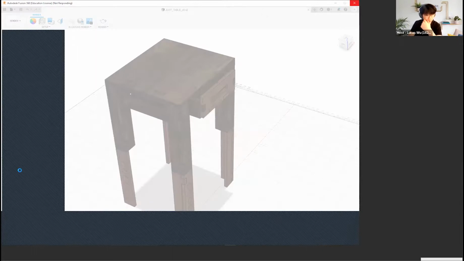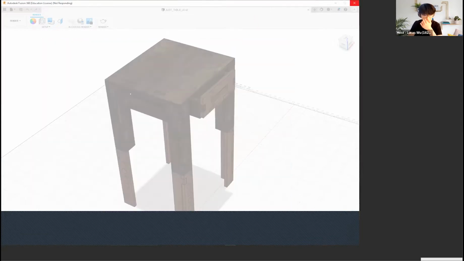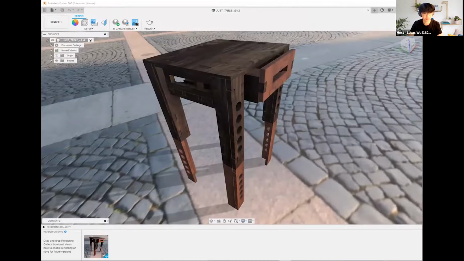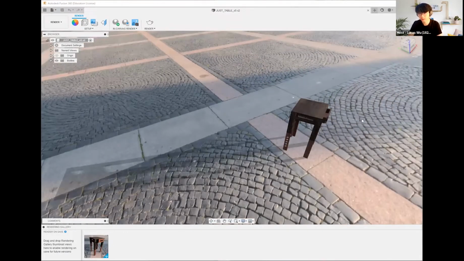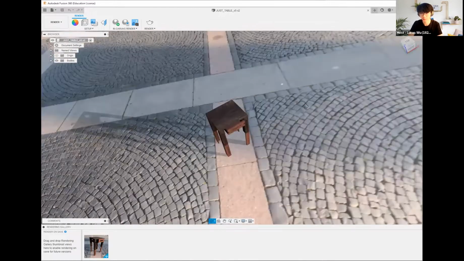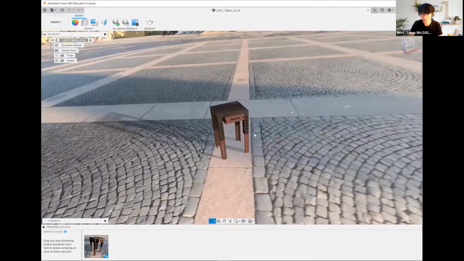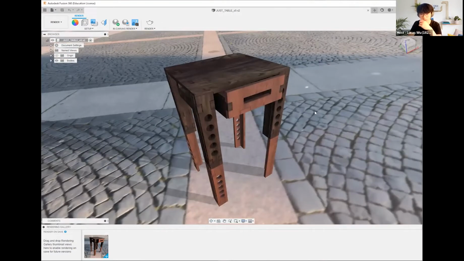Looks like we'll have to wait a little bit as it loads. Fusion is being a bit slow. From my experience, if you have a lot of different things in the background, for example, here, as you can see, I've added a floor and a background of an actual location, it'll take a little bit of time to load into render mode.